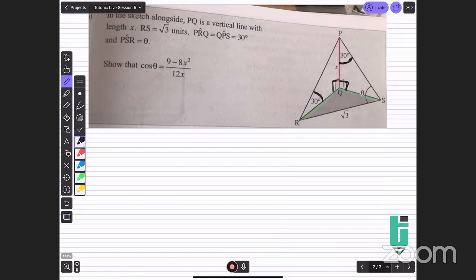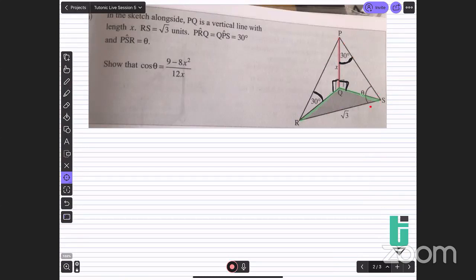So, Akhlaq, this is what I do. I look at what they want. They want cos theta. Actually, this one's not that bad. I think it's the other one that was harder. But still the same approach to both questions. They want cos theta. Where is cos theta over here? It's going to be this triangle, this slanted one. Do you see that?